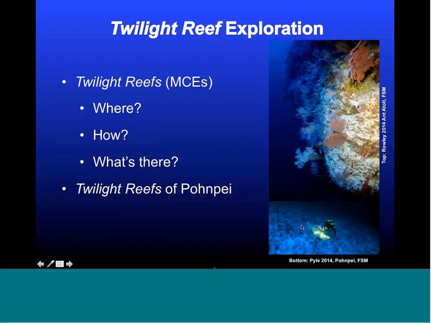Now, a little bit of a run through. We're having some technological marvels happening this morning. Okay, so the plan for this morning is I'm going to tell you about twilight reefs, or what is also called mesophotic coral ecosystems, or MCEs. I'm going to let you know where they are found, how we go and look at them and explore them, what is actually there, and then I'm going to walk you through some of the trips that Ocean First classrooms funded us to go and do, which is fantastic.